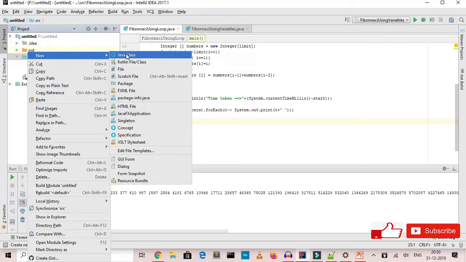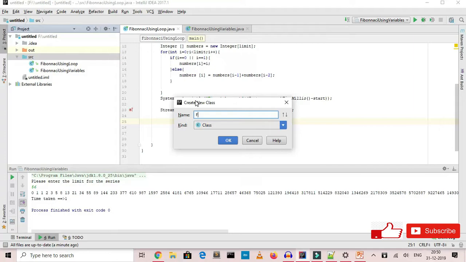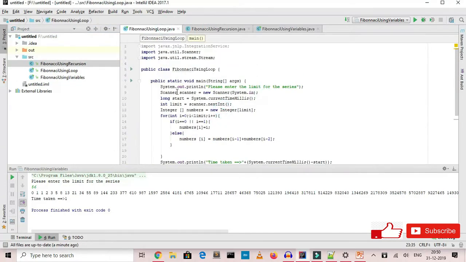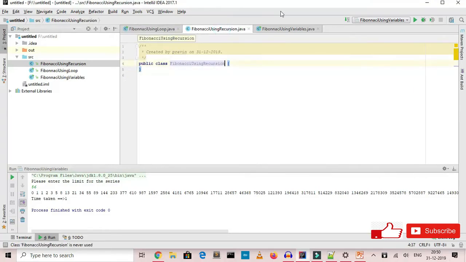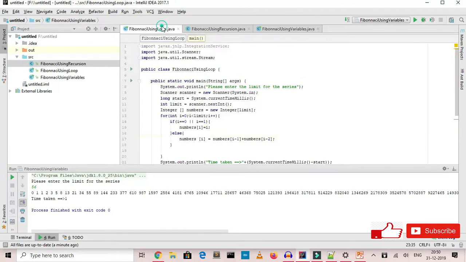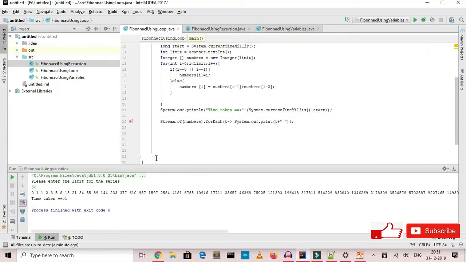Okay, so now let's go to a recursion approach and find out how we can implement this particular program using recursion. Fibonacci using recursion. Okay, again, let me copy the things that we have created last time, because mostly user input and everything remains the same.